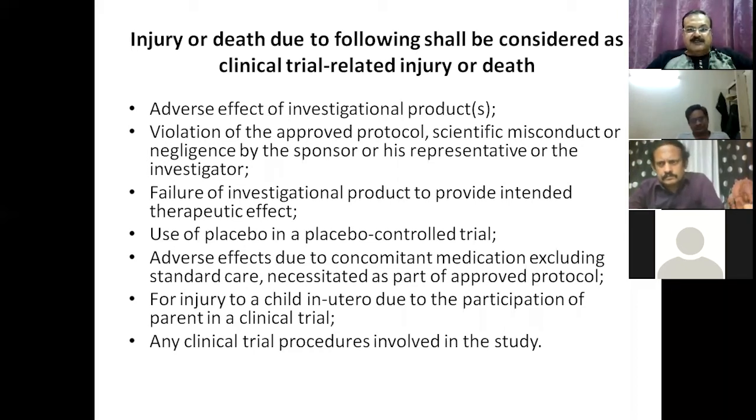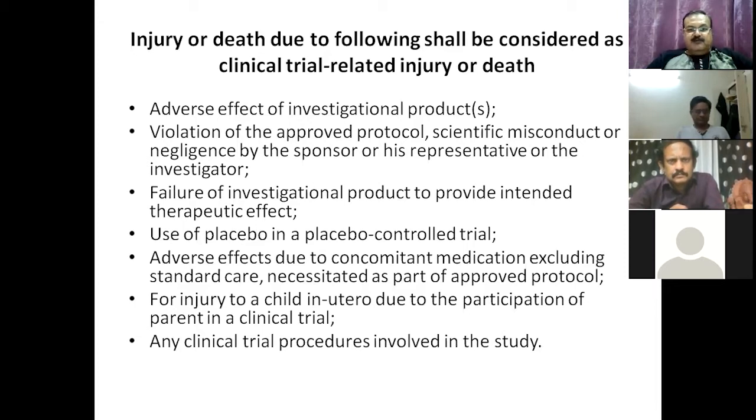Suppose you have a drug and the patient develops a drug sensitivity reaction. The drug sensitivity reaction, or extravasation of the drug, leads to necrosis or cellulitis, which produces an injury and disables the person for a certain period of time. Then the CDSCO is going to compensate that patient financially, and you are liable to pay that money to the patient. If there is a violation of the approved protocol, scientific misconduct, or negligence by either the sponsor or the investigator, the patient has to be compensated.